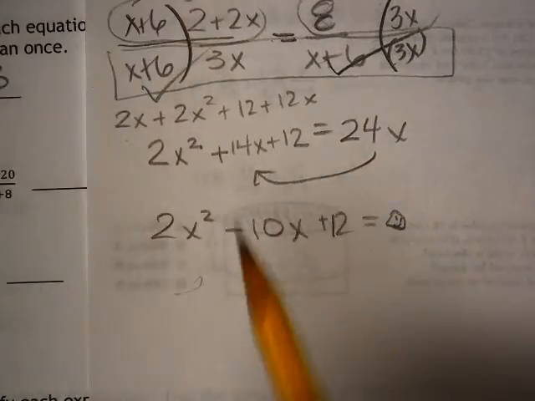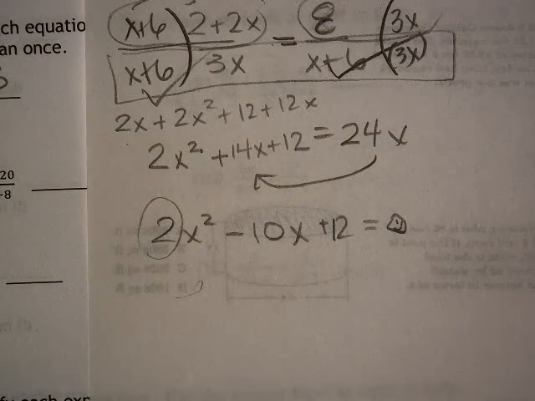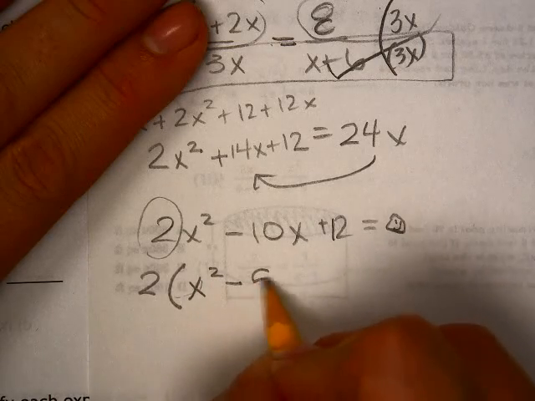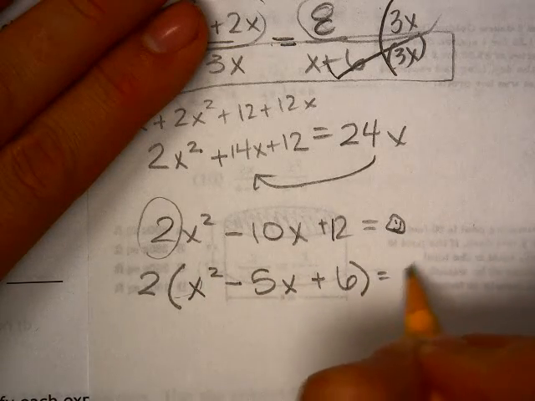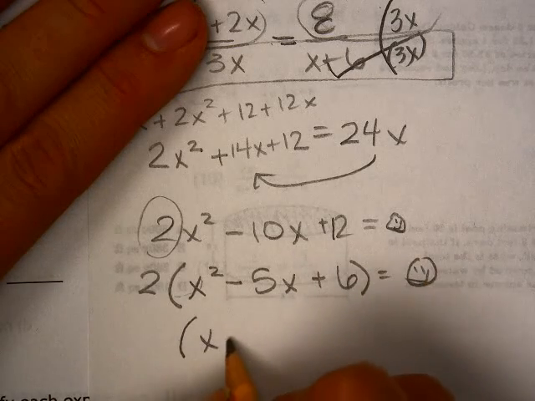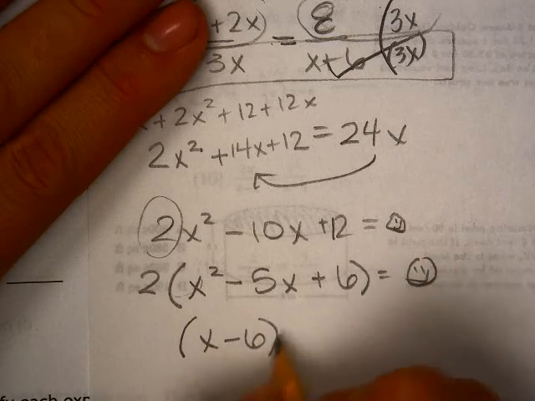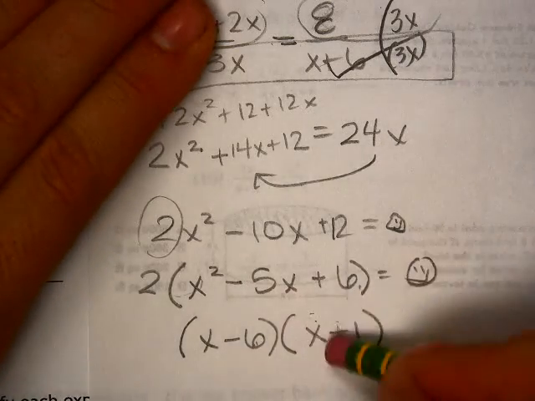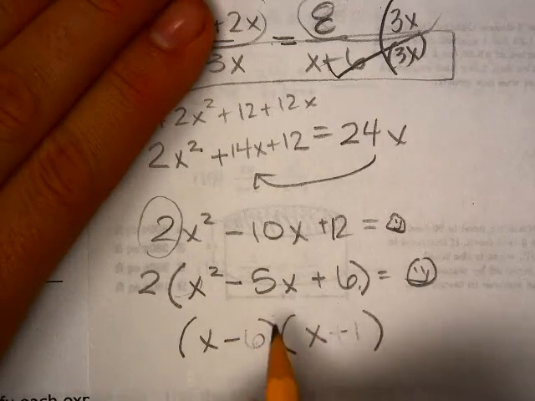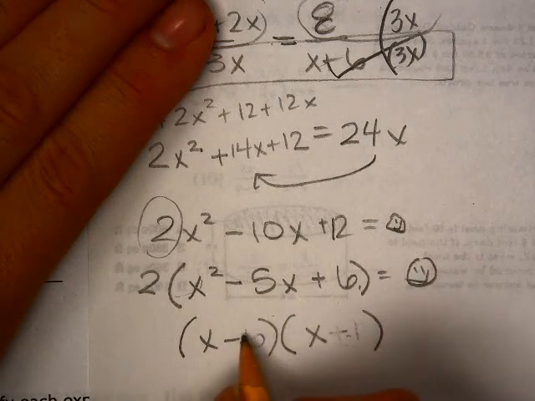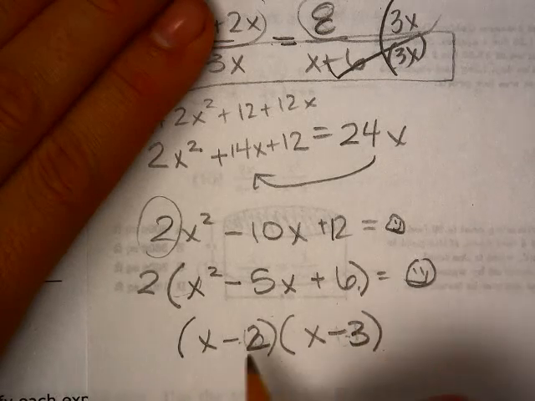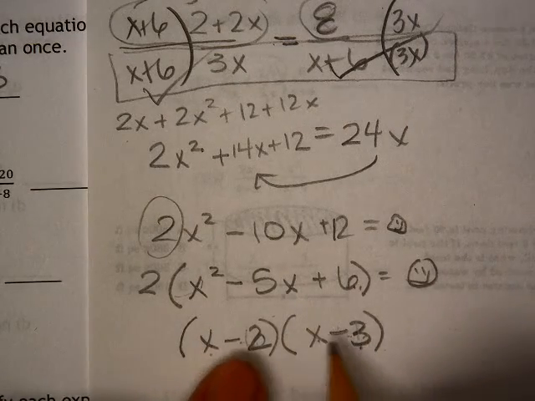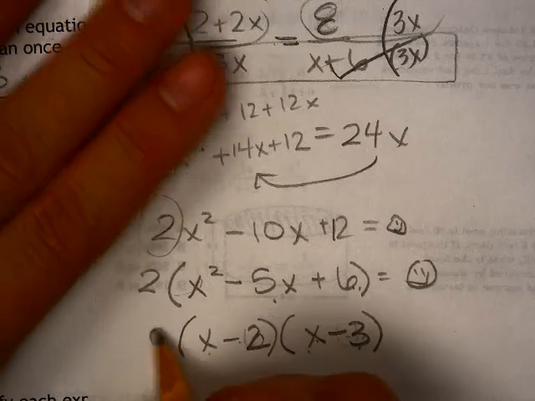And at this point here, I don't like the fact that there's a 2 in front of there because it makes it a little bit longer. But I also see that I can factor out the 2 and make it disappear. So that's awesome. So then this is x minus 6 and x plus 1. So that would give me my, no, just kidding. So that would have given me a negative 6, and that wouldn't work. So x minus 2, x minus 3, that would give me a positive 6 when I multiply, an x squared, and this gives me negative 3x and negative 2x, which is negative 5x.